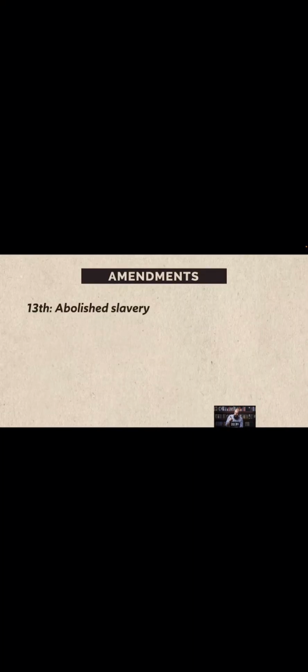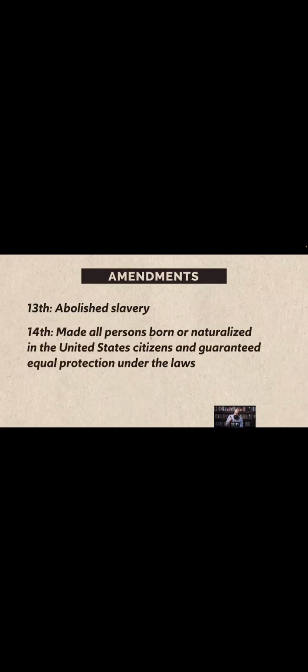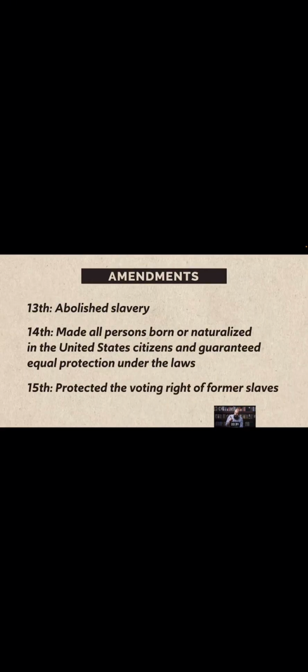It was ratified in 1870, and it took pains to protect the voting rights of former slaves. So, just to review the constitutional amendments ratified during this phase, you have the 13th Amendment, which abolished slavery. The 14th Amendment made all persons born or naturalized in the United States citizens and guaranteed them equal protection of the laws. And the 15th Amendment protected the voting rights of former slaves. Although on that last one, I should mention that the fullness of that protection wouldn't bear fruit for another century.